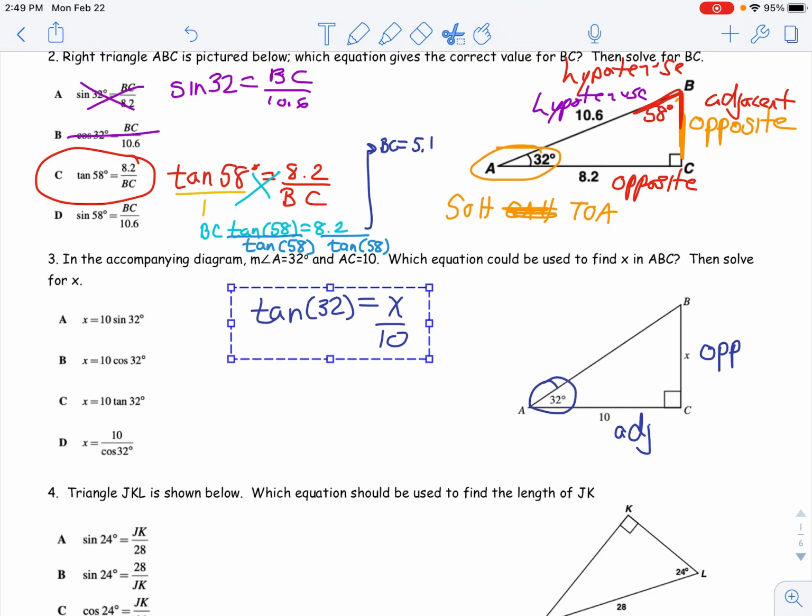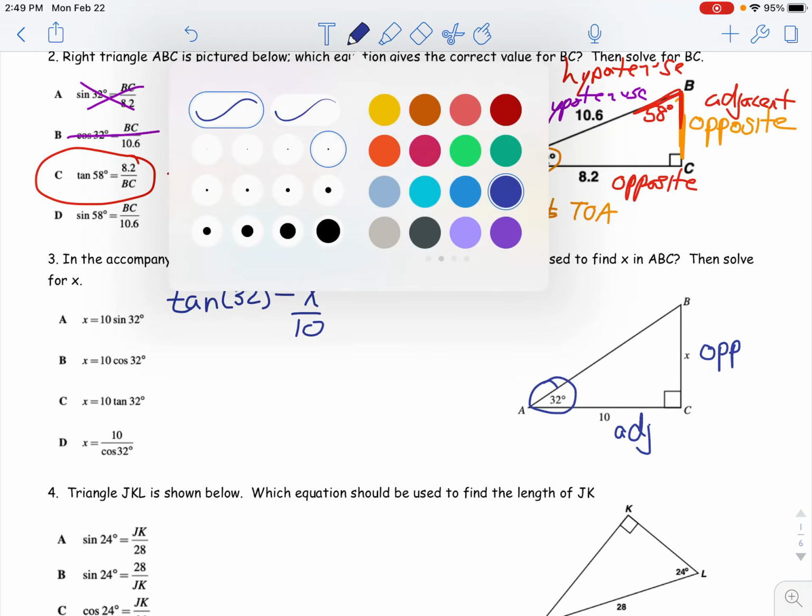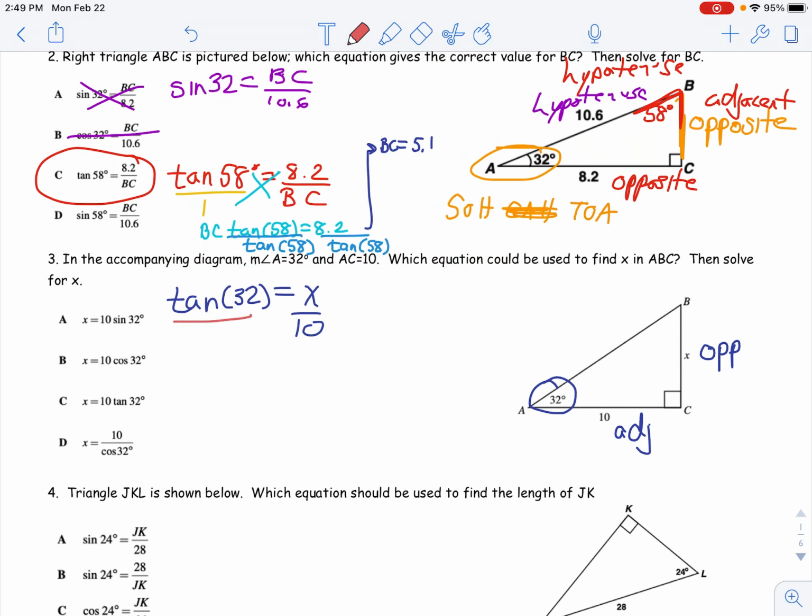All right. Now, noticing this, none of these are put in this form right here. They're actually a little bit more simplified. They're post cross multiplication. So put tan 32 over 1. Remember, tan 32 is just some number. If you plug it in our calculator, we get some bizarre decimal. But after I cross multiply, I get X equals 10 times tan 32. Again, the answer was C. Plug this into a calculator, 10 times tangent of 32 is about 6.2.